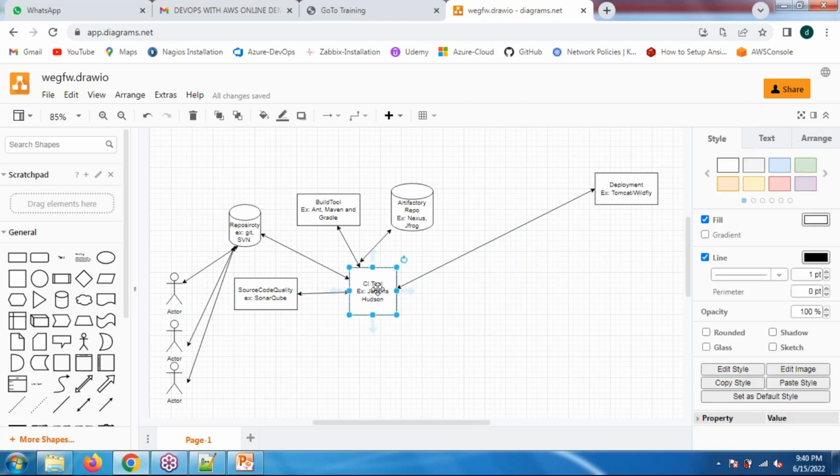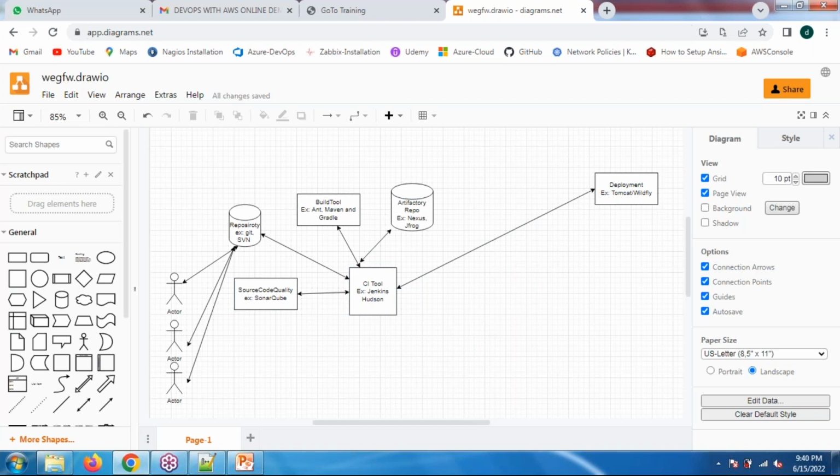Now we can deploy directly to the server, and there is no human intervention. Everything is automated, guys. Now this architecture works fine if it is a simple application. But let's say you want to maintain high availability of the application, like Amazon, Flipkart, e-commerce applications, net banking.